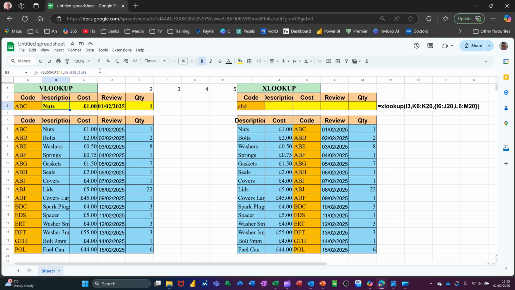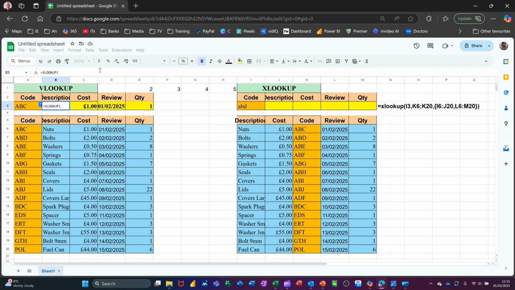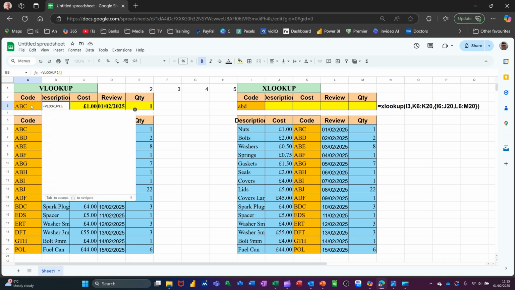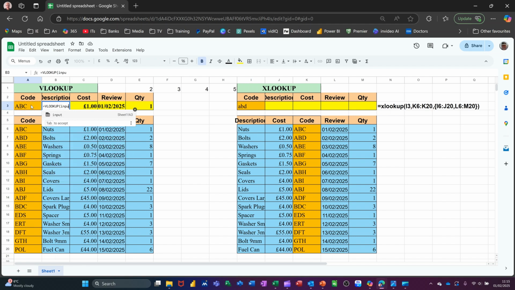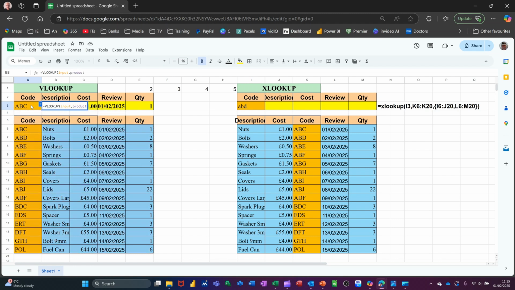So now if I change this formula, I'll just do it again. So I'll just type equals VL, pressing tab. When I click on there, it still puts A3, but I can type input and it'll pick that up as a name. So look at the input cell, comma, look at the product table, comma. You can tell it's picking up the names because the color changes slightly.